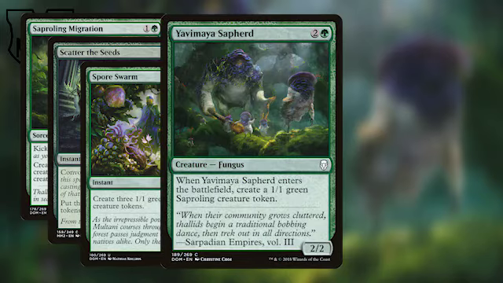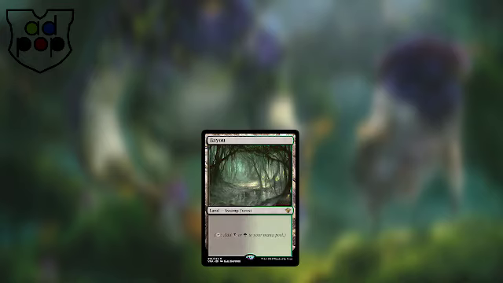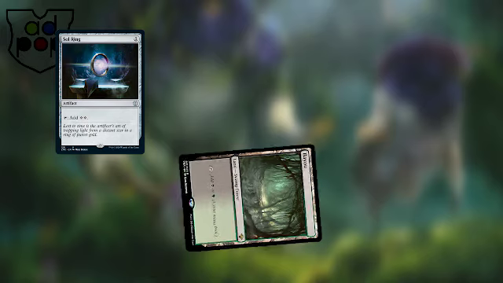Yavimaya Sapherd. It's not a shepherd, it's a Sapherd. I forgot that card even existed. Tuktuk the Thallid, when it dies, it creates a Saproling. These cards are just terrible. And I love that you could cast them on the back of a turn 1 Bayou. You could go like Bayou, Soul Ring, go. Next turn, instead, like just trolley.